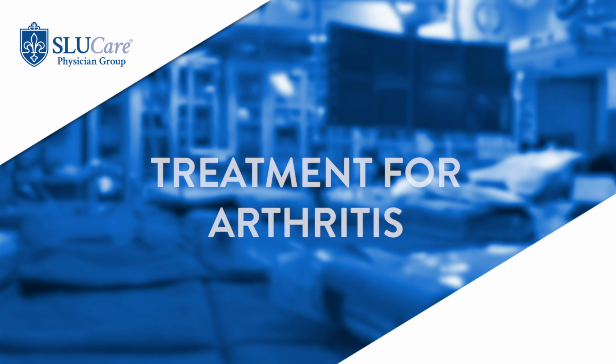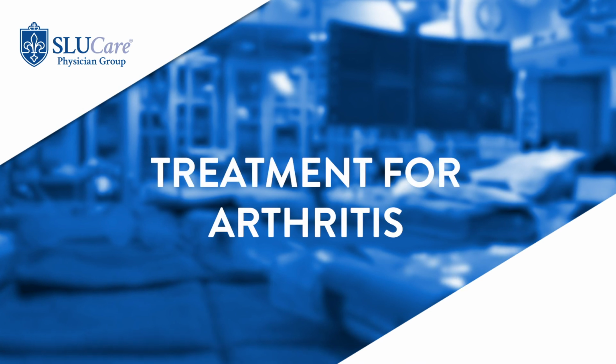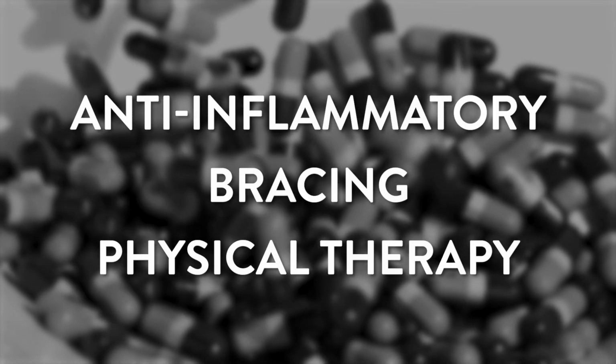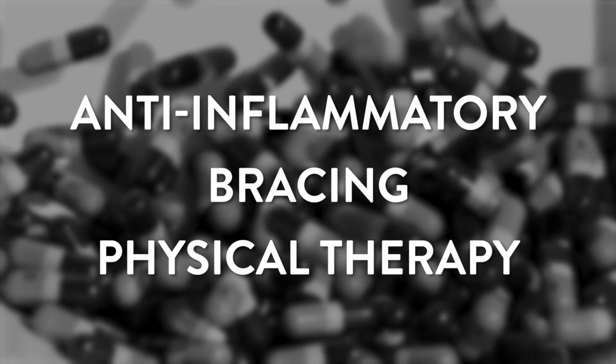So the typical symptoms we see with arthritis are pain with activity. They can have some grinding type pain, inflammation, and stiffness a lot of times they'll experience as well. When someone comes in for arthritis, we typically like to start with non-operative, or what we consider conservative management. So that'll be anti-inflammatories, bracing, physical therapy, things that carry a lower risk than surgery.